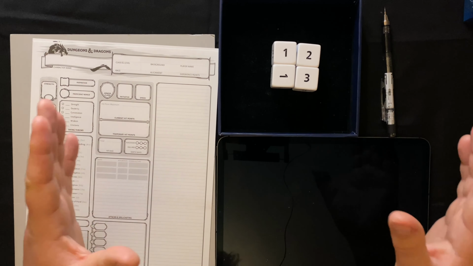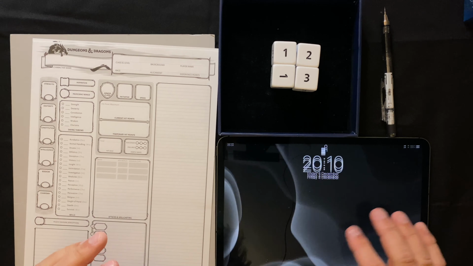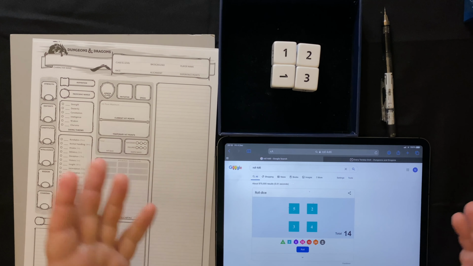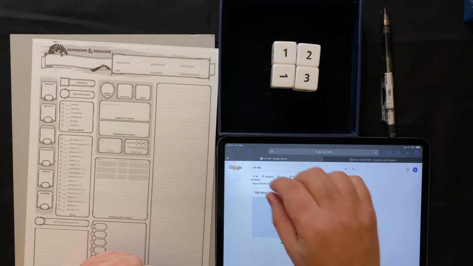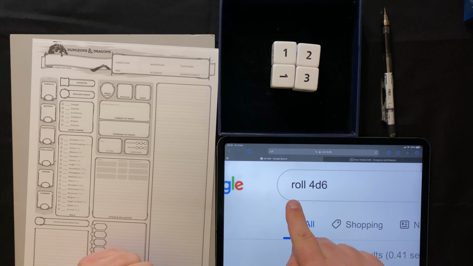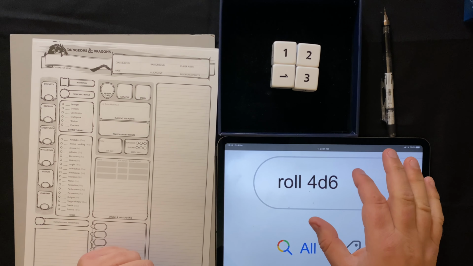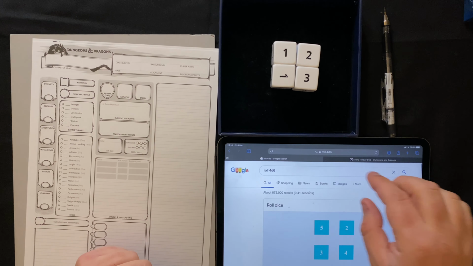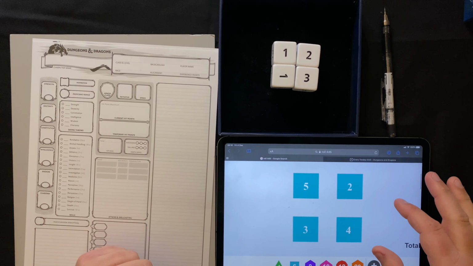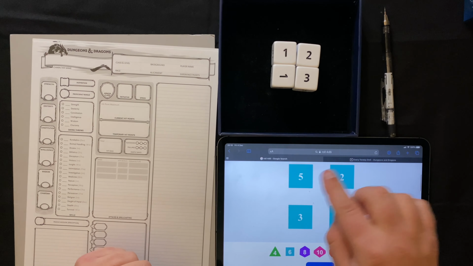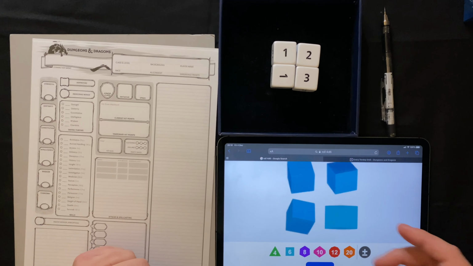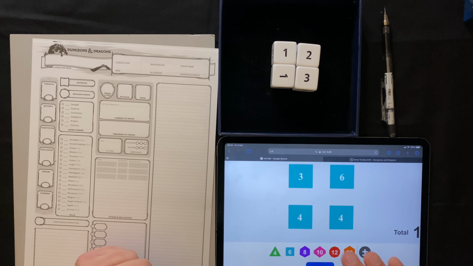Now, if you don't have 4 six-sided dice, don't worry, because you can go on Google and just write in roll 4d6 as I've written it in there. Can you see that there? You can literally write in roll 4d6 into Google and it'll give you 4 six-sided dice, and you can just tap roll and it'll roll them for you. Okay, so you're good to go.